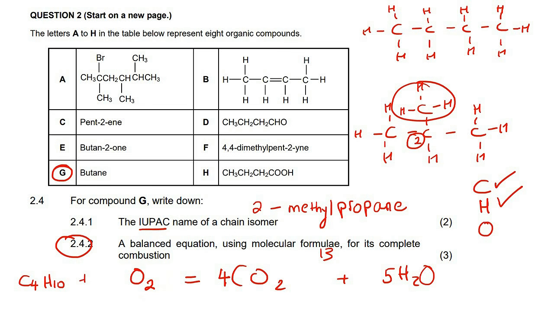So what you do is you multiply this side by 13 over 2, because 13 over 2 multiplied by 2 is 13, right? But now we have a little problem, and that is we're not allowed to leave it as a fraction. So we get rid of the denominator by multiplying everything by 2. So we put a 2 there. This will become a 13. This will become an 8. And this will become a 10.